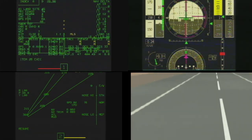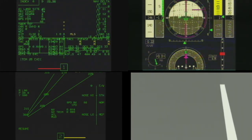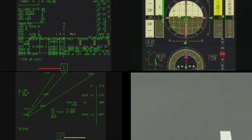I don't think they can emulate the scraping sound that the body flap makes on the runway. You skid across the runway. On the brake. I'm kind of glad I don't have a window seat.